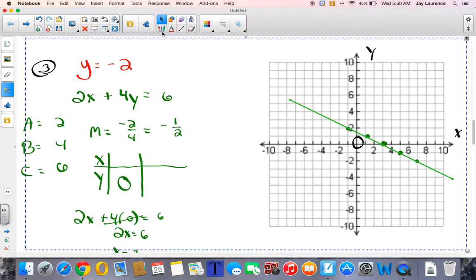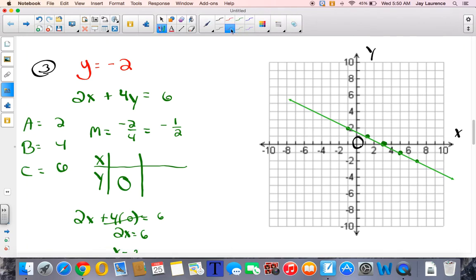Okay, so now the red one's actually the easier line to graph if you realize y is alone, therefore you're in slope-intercept form. How many x's are in the equation? Don't say none. I haven't let you say none as an answer all year. 0. There are 0 x's in the equation. So the y-intercept is at negative 2. Okay, and the slope is 0 over 1. So I'll rise 0, run 1. Rise 0, run 1, rise 0, run 1. Looks like I'm going to get a horizontal line. And so I get a horizontal line going through negative 2.